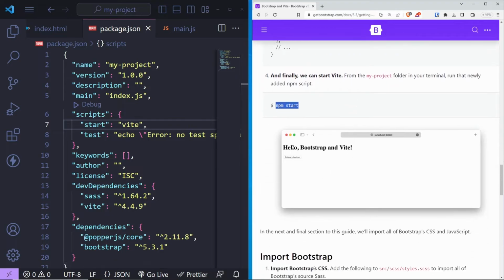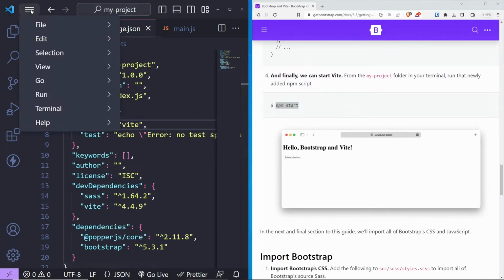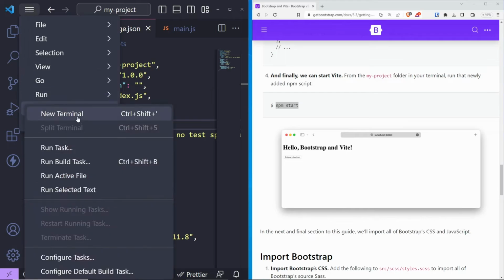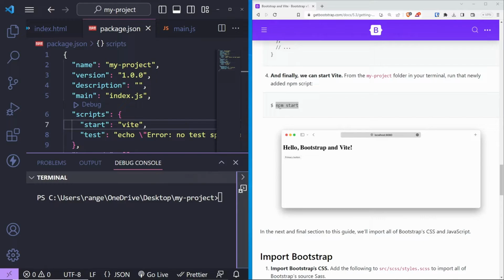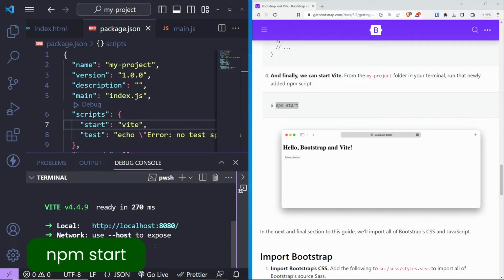And we should get this result, hopefully. Let's open the terminal inside here. So terminal, and then new terminal. It's kind of hard to see. And I'm just going to paste npm start. Here we go, npm start. It looks a bit odd, but that's npm start.